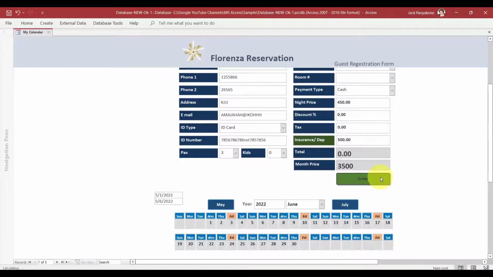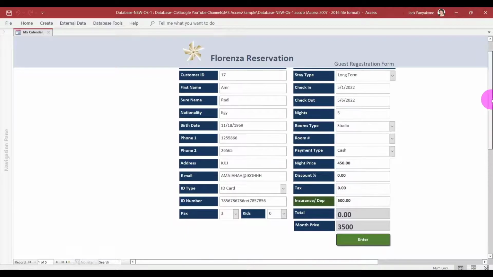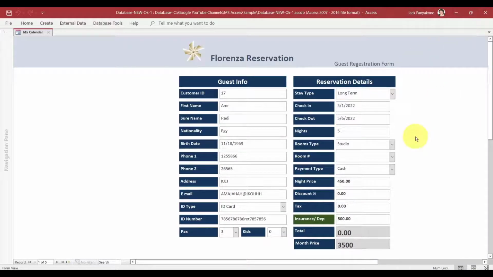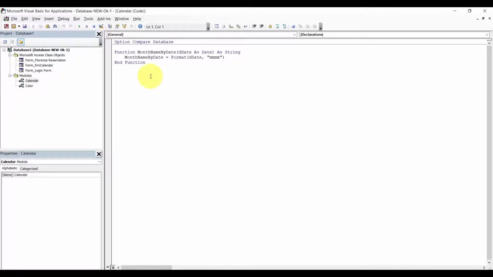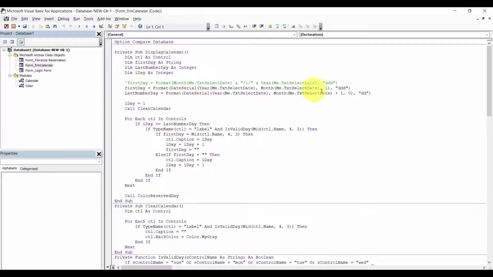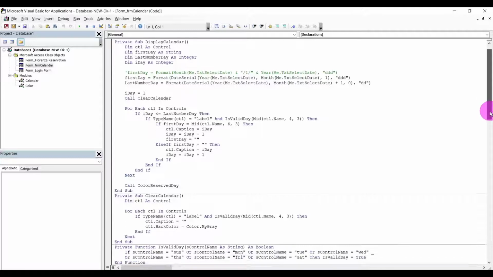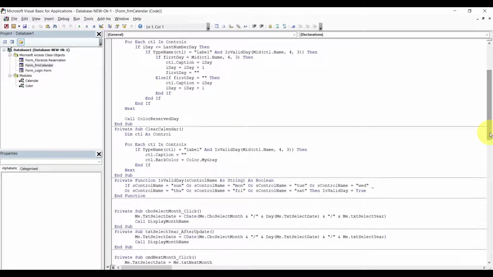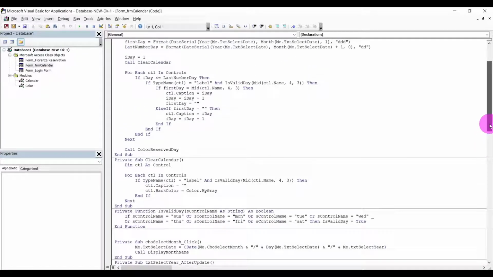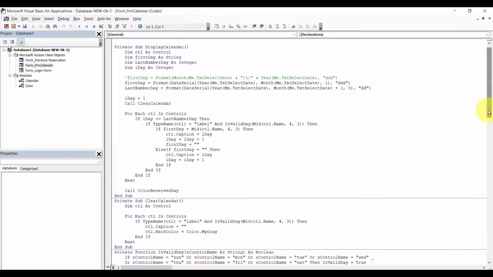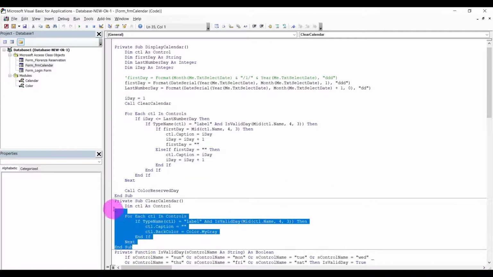You hit enter, and then you go back to, see that May first, and that's how you color it. All right, so let me recap on the calendar. Now I'm not going to send this database back to you, because that's not the purpose. I can help everyone doing that, but that's not the purpose. If you really want to learn, watch the video over and over again.